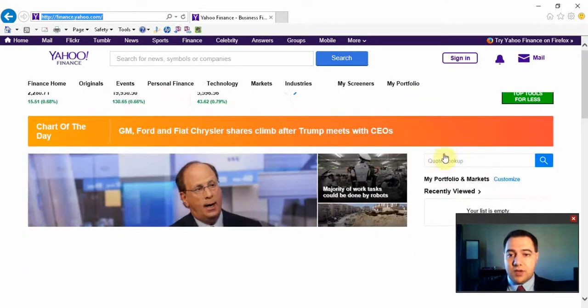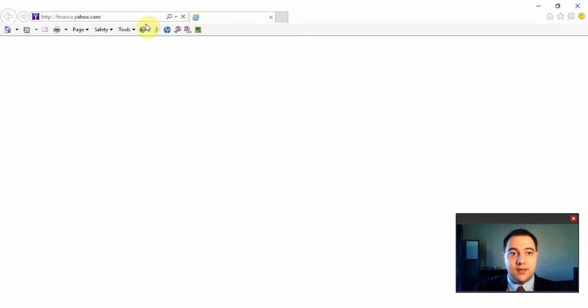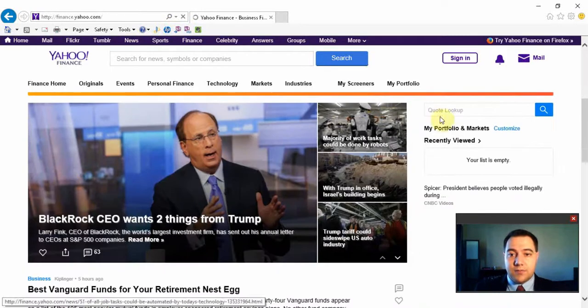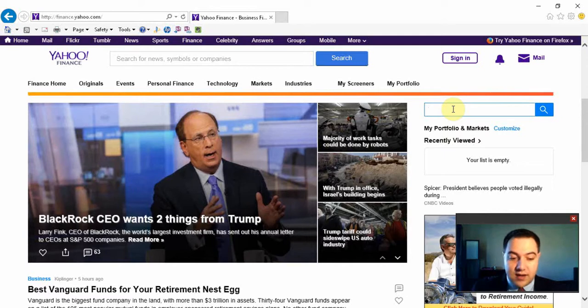Now what I'm going to do is come down to Quick Lookup. On some versions of Yahoo Finance, this Quick Lookup is going to be over on the left-hand column. You just might have to look around for it. So I'm going to go ahead and refresh the page to make sure that I'm dealing with the version of the web page that's actually working. All right, scroll down here, and I'm going to go ahead and pick my first stock. I'm going to choose something techy. So I'm going to go with Amazon.